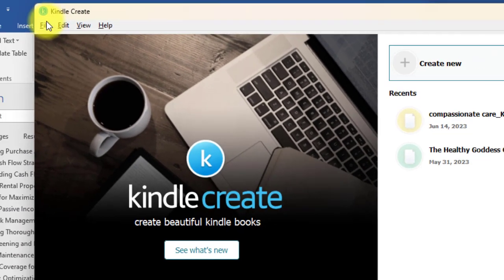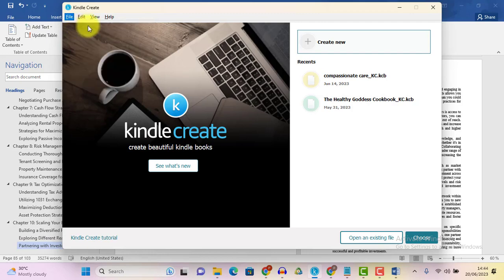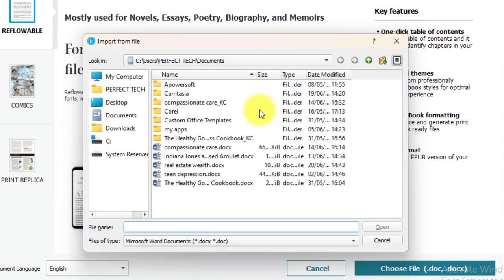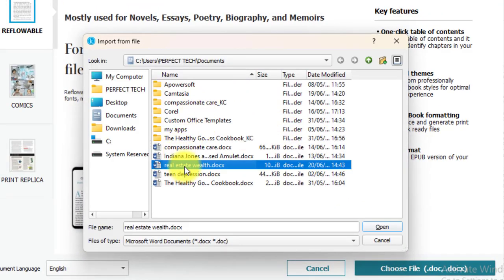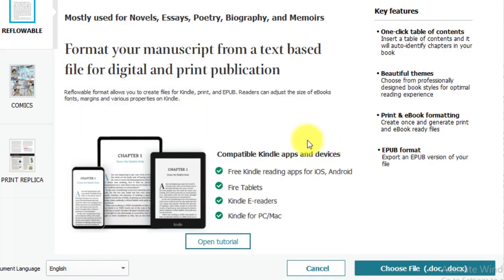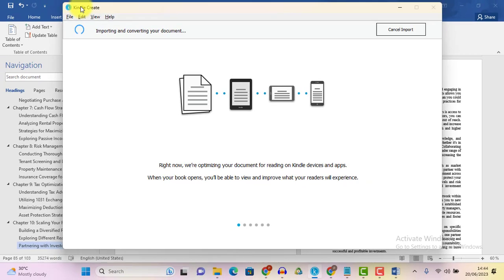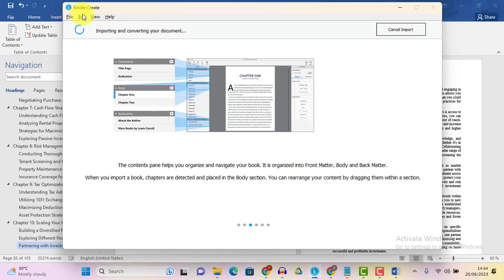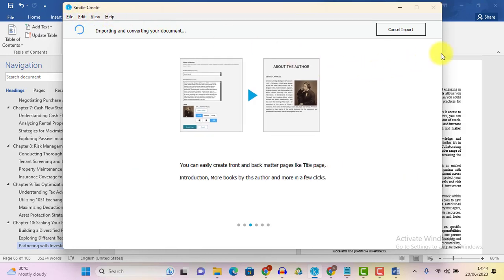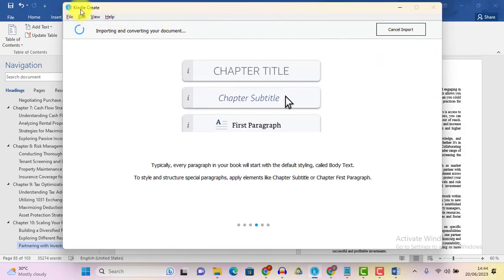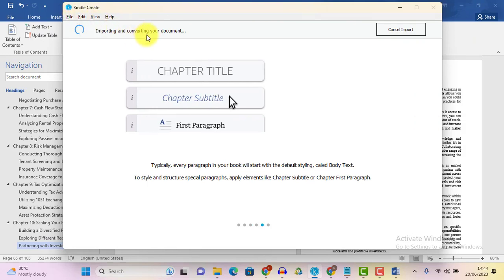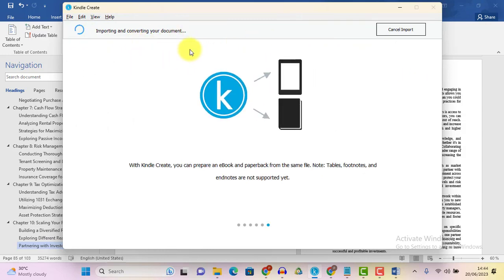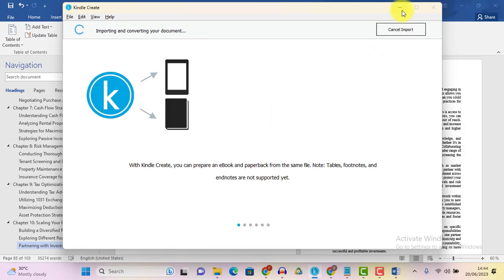Rather, I'm going to click on File, then New Projects. I'm going to click on Choose File or Document. So the file name is Real Estate Results, and I'm going to click on Open. So we are trying to use this Kindle Create. The link to download it will probably be in the description below, so you should check it out if you need it, right? And this software will actually help novices or newbies that don't know how to use Microsoft Word, because this one is easier to use and helps you format your book. So it's going to convert the book. Then we're just going to wait for that, pretty fast.